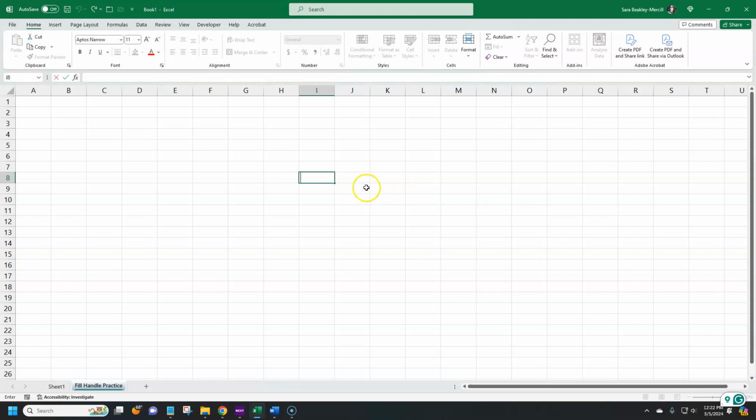If you press the escape key in the upper left corner of your keyboard, that takes you out of edit mode, or just clicking on another cell. But using the escape key in the upper left corner is the best way, especially if you're in the middle of writing some type of formula or function and you're not sure what's going on. If you press escape, it's the easiest way to exit out of what you're doing.